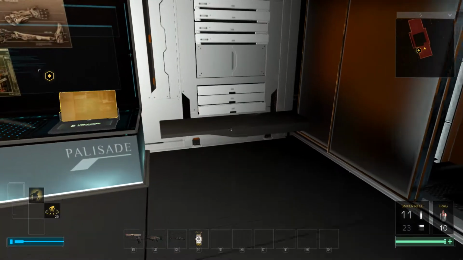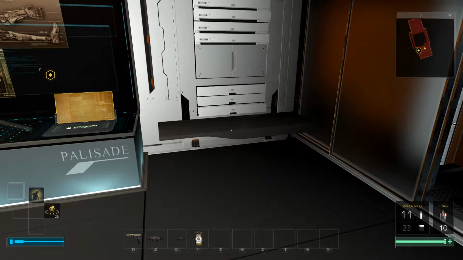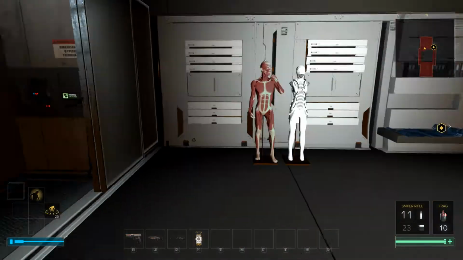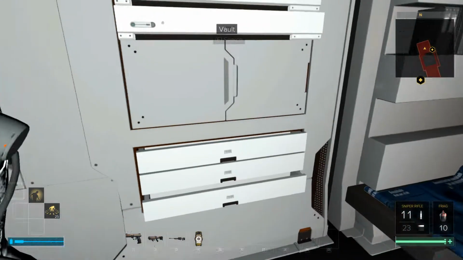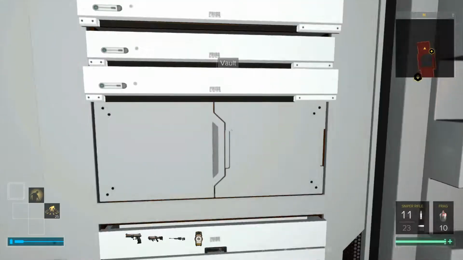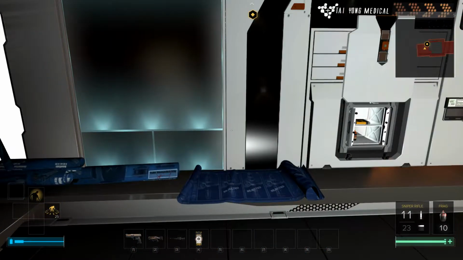So there was a bunch of loot in here. Even though that lady said this place was cleaned out, there was still a bunch of stuff in here. There was loot in there and there. Most of these containers, they cleaned out the MacGuffin evidence, but they didn't take all of the other loot.